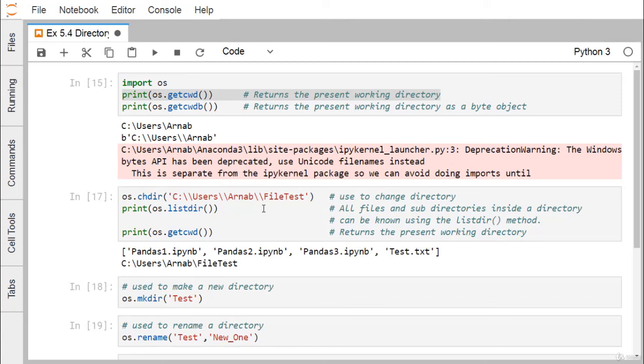So in this particular demonstration we have shown you how to operate with the file, how to delete it, how to rename a folder, how to create a folder, and so on, and how to see in which current working directory you are, and other different operations in the proper demonstration.